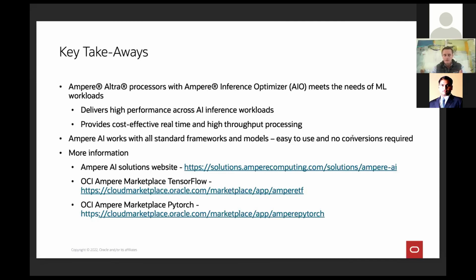And as I have shown in the code, all of this is using standard frameworks with no recompilation, no API changes, and otherwise no modifications to your workload. You can take your model that has been trained elsewhere or on GPUs, and you can deploy that on our CPUs at any time.